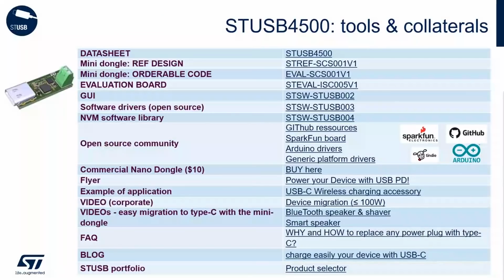All tools and collaterals can be downloaded online. So we have one reference design, 2 boards, 1 graphical user interface, 2 software libraries, and some additional documentation. Because the device is also convenient and easy to use, there is a large community of developers that also offer additional boards and software developments, for instance on the GitHub community, but also Tinde, Arduino, SparkFun, and some others.